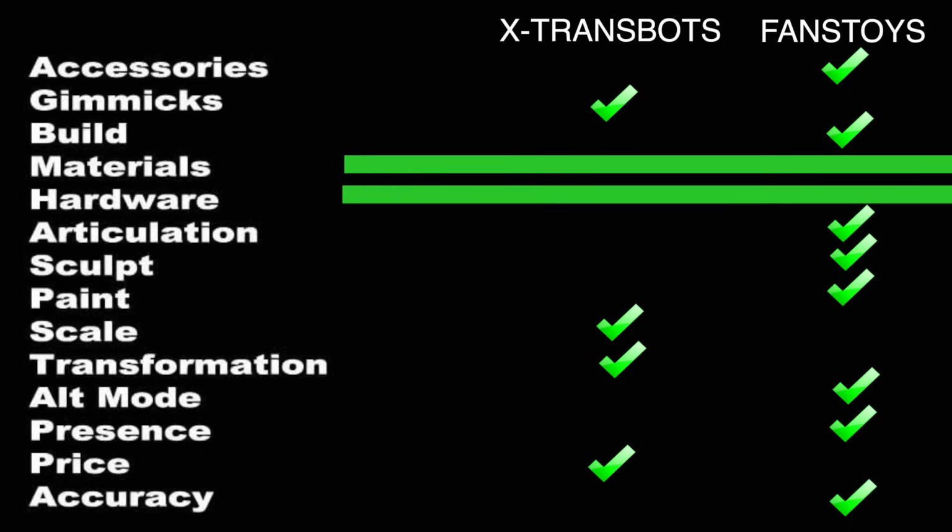Fanstoys takes the rest. They take accessories because they have more. They take build because there were issues with the X Transbots build, specifically with those missiles in the back of the head, as well as my beard. Has a better range of articulation, somewhat surprisingly. It won the sculpt, easily wins the paint, smashes the paint as a matter of fact.